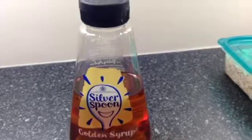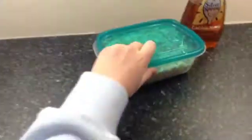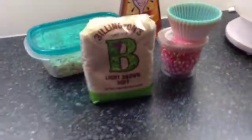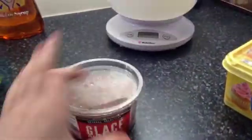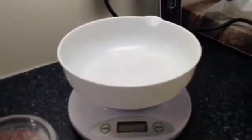So the first ingredient you will need is 4 tablespoons of golden syrup, 225 grams of oats. I'm not actually sure how much brown sugar you need, but I'm going to find it, don't worry. Some light brown soft sugar. This also works for normal sugar, but you really do need some brown sugar. Some baking butter or margarine. Any type of fruit. I'm using some glazed cherries and sultanas. I have no clue where the sultanas are though. Some paper cases, or if you have a big silicone tray, that'll be good too. A weigher and much more.